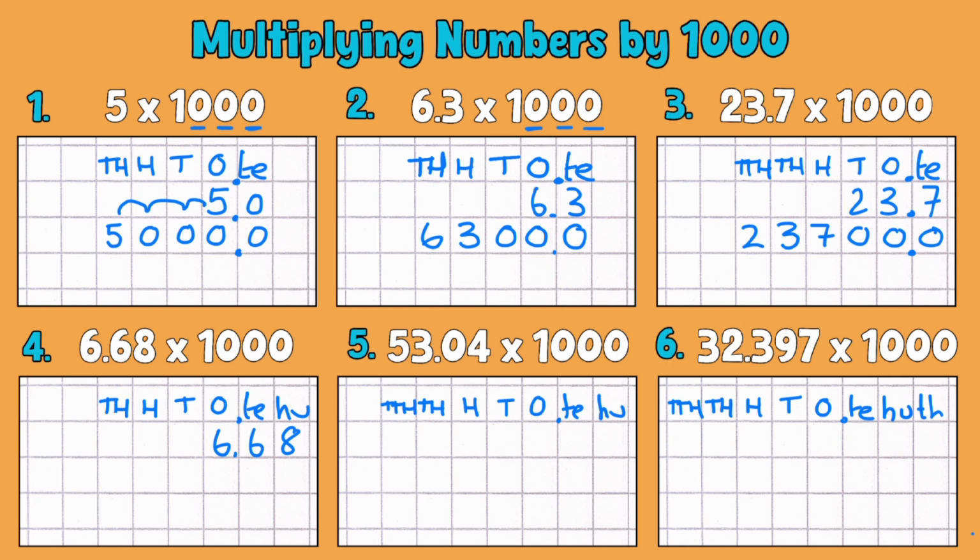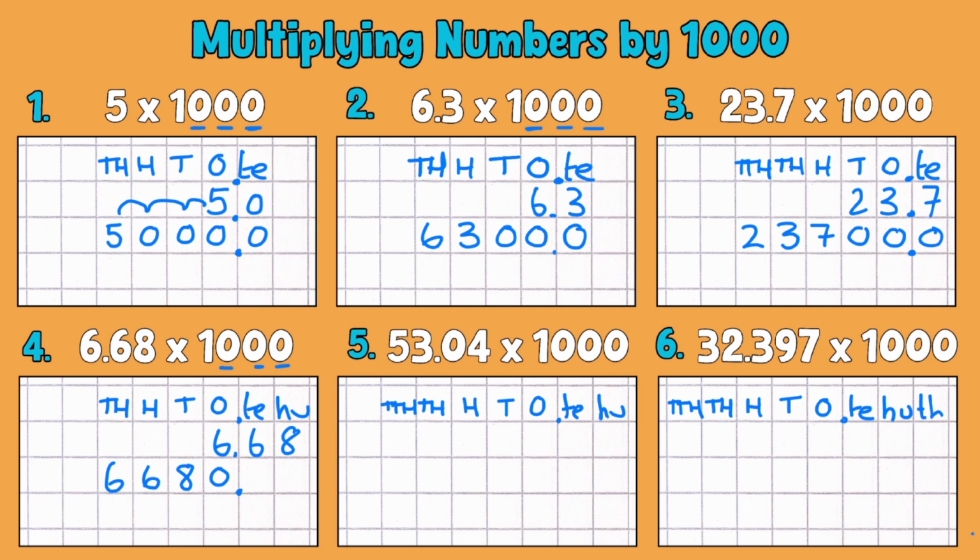So then we've got 6.68, and you'll notice in this number we've got an extra column, which is our hundredths column. Now, just because you've got more decimal places, it doesn't mean that you do anything different at all. So we'll still be moving our number over those 3 places, because the zeros in our 1,000 tell us to do that, making it 1,000 times larger. Pop our decimal place in where we're going to put our answer. So 1, 2, 3 places over with the 6, which makes 6,000. 1, 2, 3 places over with our tenth, which makes it hundreds. And then 3 places over with our hundredth, puts it in the tens column. And I can just put some placeholders in there.